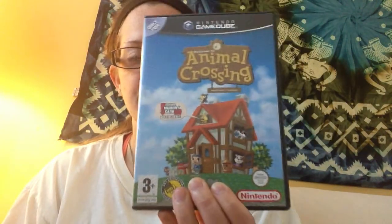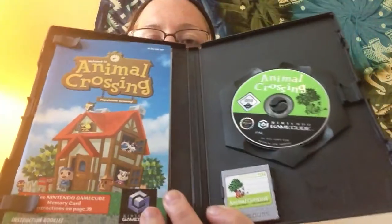And he knew that I was wanting Animal Crossing Complete. And so he's like, I don't have the US version, but I have the European version, and I don't really want mine anymore, so I'd be happy to just send it out to you. And he totally did. So it's the PAL version of Animal Crossing, and this is the first European or PAL game that I have, and this game is completely mint. I think he said he just took it out of the shrink wrap, and that was that, but this does not get in any better shape.